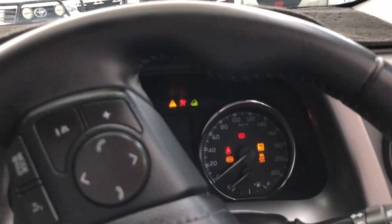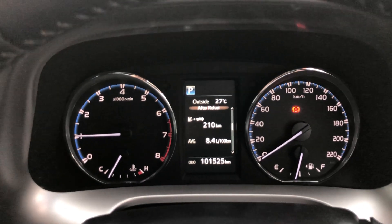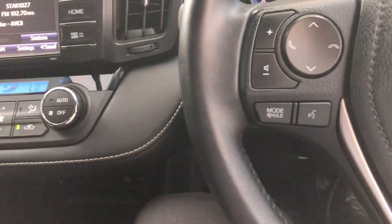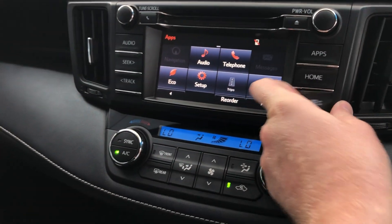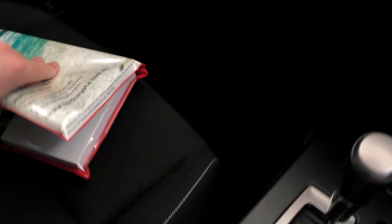Jumping in the vehicle and turning it on — the car is at 101,525 kilometres, so it's just clicked over the hundred thousand mark. You've got your controls for the multi-information display, volume up and down, which controls the screen — that's also your satellite navigation. Hitting the apps button brings up satellite navigation. You've also got dual zone climate control, USB connectivity, eco and sports button, as well as the gear selector.